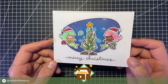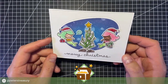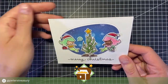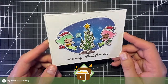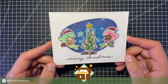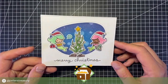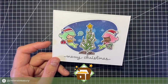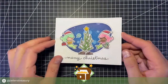This is the card we're going to make today. It's the card I made for the Get Cracking Christmas, which is organized by Jen. I try to participate every month, and so far I'm able to do that, and I'm really happy because that gives me a Christmas card every month already. So that's less stress when Christmas card season comes. And because it's Christmas in July, I thought it would be great to do a live stream with the card I made.